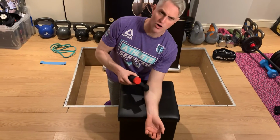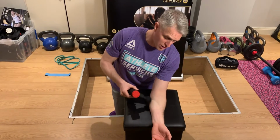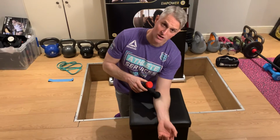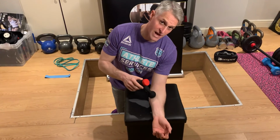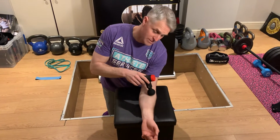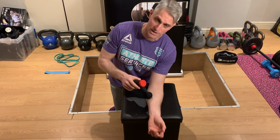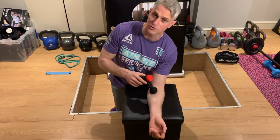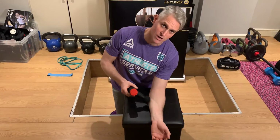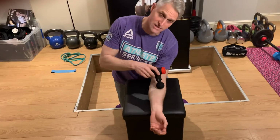A lot of people go, oh, you know, massage guns are just kind of placebo, they don't really work. I had a client yesterday who's been using it on his dog, and the dog was due to have some operations for arthritis. So he's been using this massage gun on the dog on a daily basis, and it's completely turned the dog around. The dog is now back walking, doesn't have to go for an operation as well. And remember, animals don't suffer from the placebo effect. That's a very human interaction.